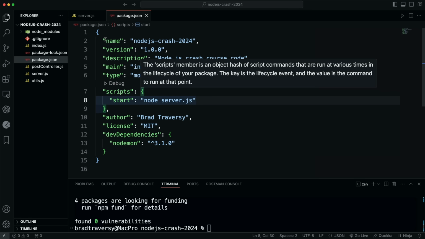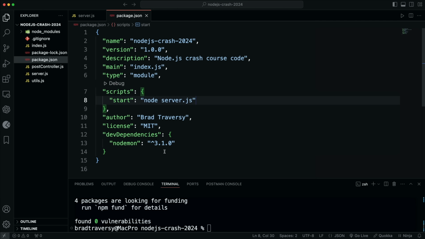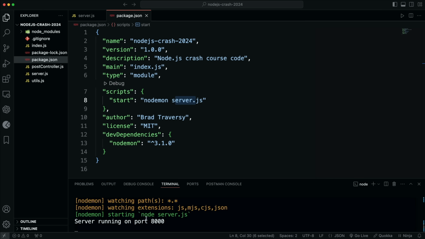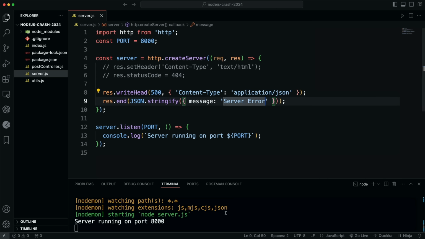All right, so let's see. The next thing I want to do is use Nodemon. You can check the documentation to look at the specifics, but basically all we have to do is, instead of node here in our script, we can run nodemon and then the file name. So now if we come down here and I run npm start, it's going to run our server on port 8000 just like it has been, but now it's going to constantly watch it, right?